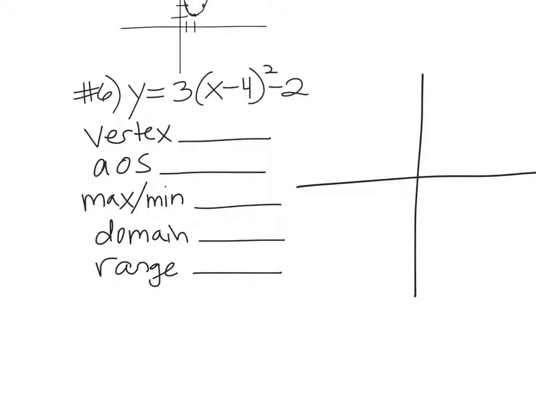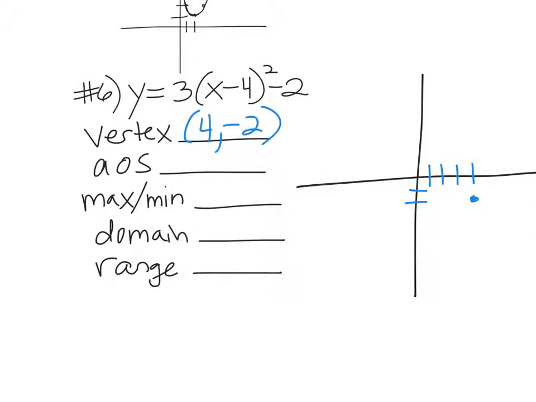Okay, so some people like to say what the vertex is one of 2 ways. Either they just look at the equation and can tell what it is, because this is in vertex form. You can go ahead and write it right away. Some people can't see it, so they need to do the shifting part. If I were to find the vertex by shifting, I would start at 0, 0, and I would shift 4 to the right and 2 down. Okay? So my vertex is the point 4, -2.